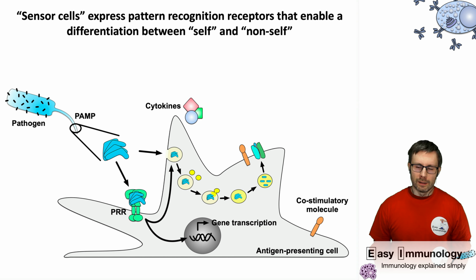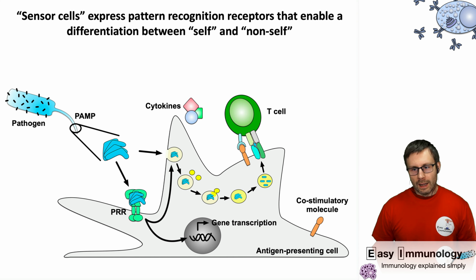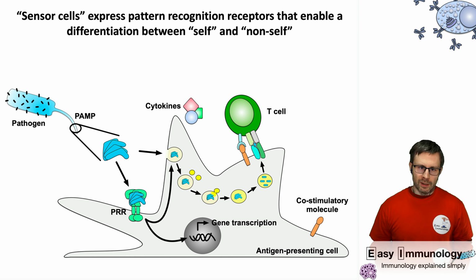And then the antigen-presenting cell shows on its surface what it has taken up. That's why it's also called an antigen-presenting cell, because it presents peptides derived from the pathogen molecules, usually proteins, on its surface. And then the cell that is activated moves from the place where it's found the pathogen. This can be everywhere in our body. It moves to a lymphoid organ. This is usually a lymph node where the T cells are also wandering around.